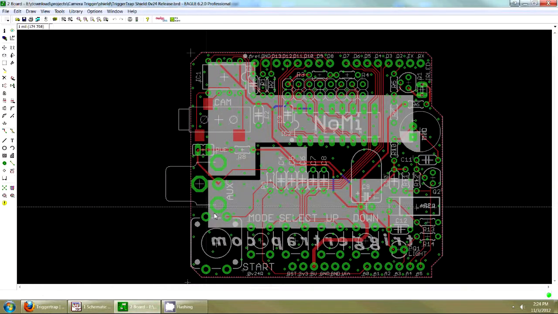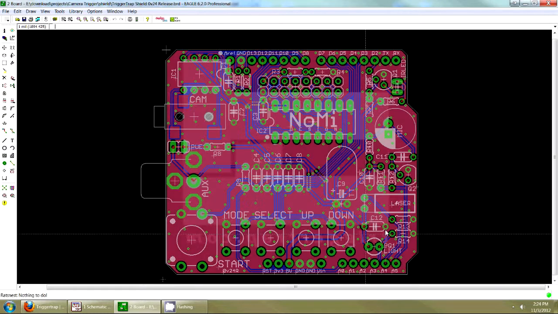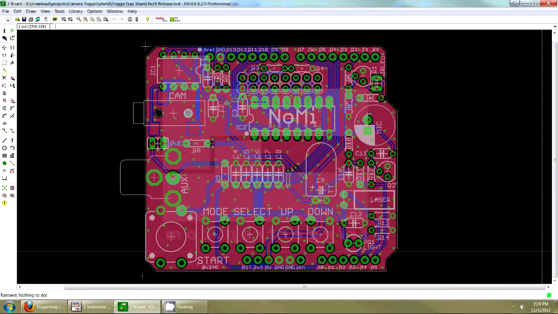A quick peek at the PCB layout will enable polygons. The analog section is down here on the right. The rest of the board is digital. Buttons are here. Bolt cap is here. Serial shift register is here. Optocoupler up here and cam there. And that's basically the Arduino Shield.